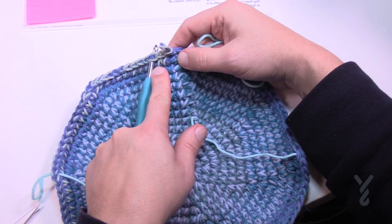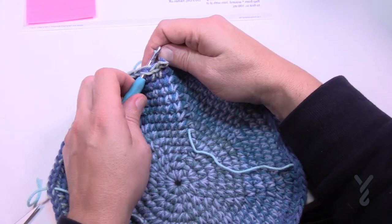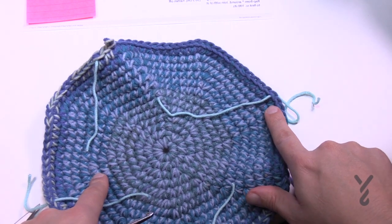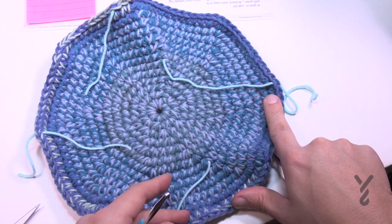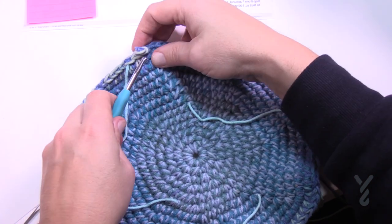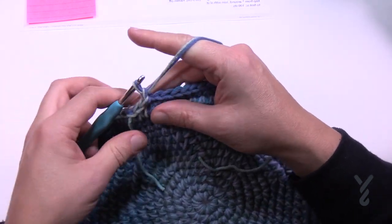The last two stitches come together at 12 o'clock. In the next round I'm going to single crochet in the back loop only to create the bend that the basket needs to sit flat, and when I get to these stitch markers I'm going to place that marker plus the next one as two together. Then I'll single crochet the rest in the back loop only, and at each stitch marker do the same decrease - putting the marked stitch and its neighbor together.